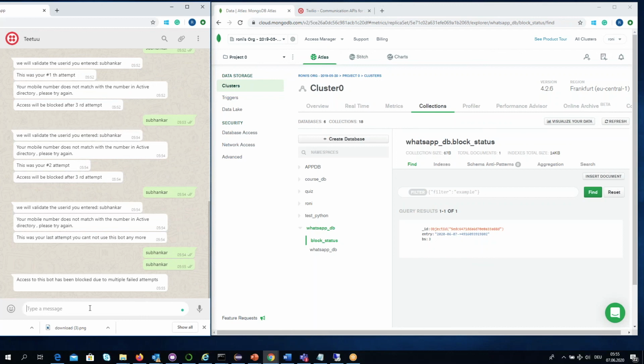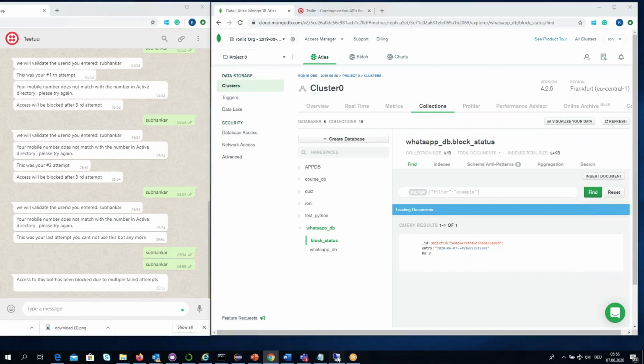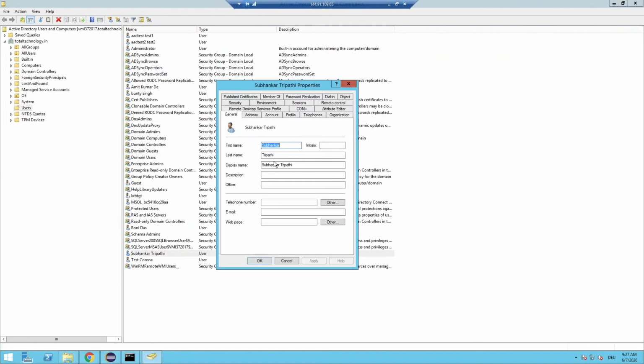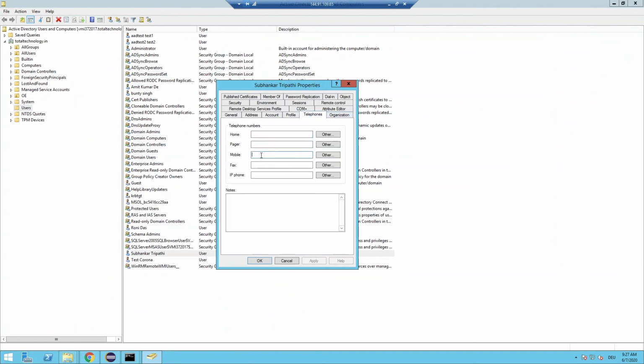Okay, access to this bot has been blocked due to multiple failed attempts. Fine. So our negative testing is perfectly okay. Now I'll delete this thing. I will now change the phone number for Shubhankar here, 16093919802.